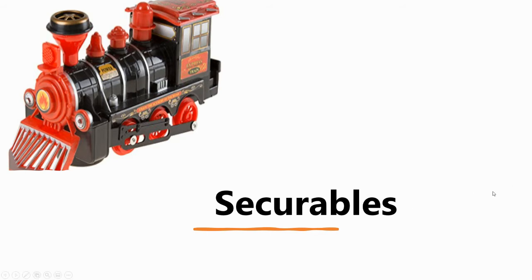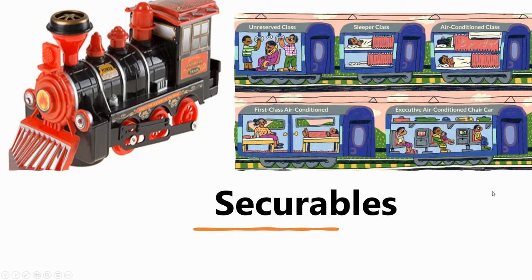Databases inside SQL Server are similar to the compartment cars inside a train. So you can have different types of cars here. You can see a car where people are standing, a car where people are sleeping in AC, an executive AC chair car, and first class AC. These are the things that you can also do in different databases. So we can control the securables inside a SQL Server at different levels.